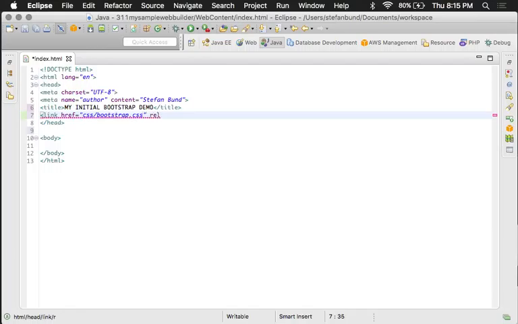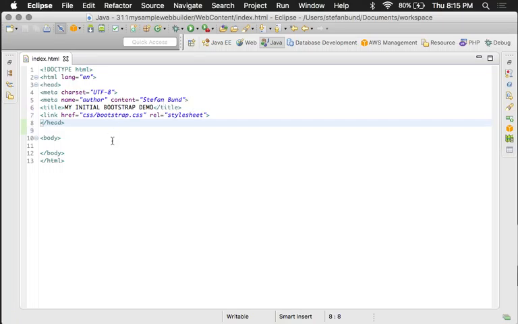And I'm going to tell the browser that that's going to be my style sheet. Very good. And that'll be the end of my head.